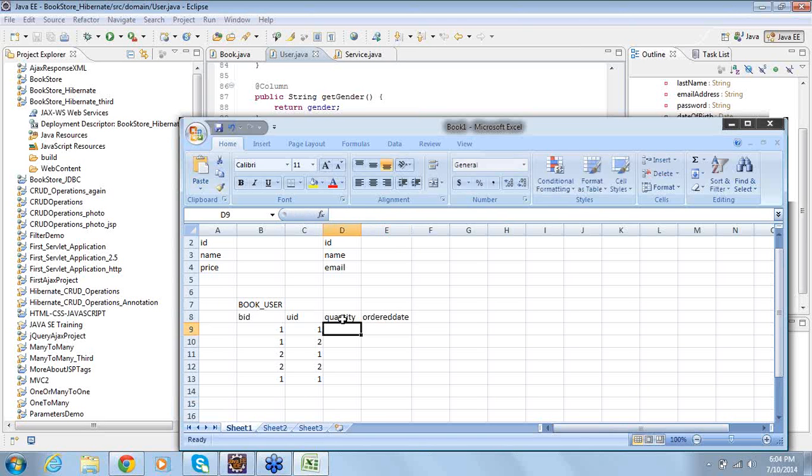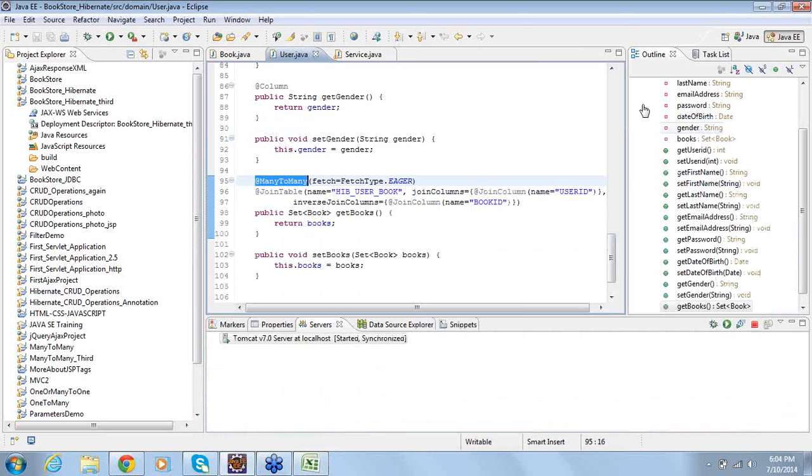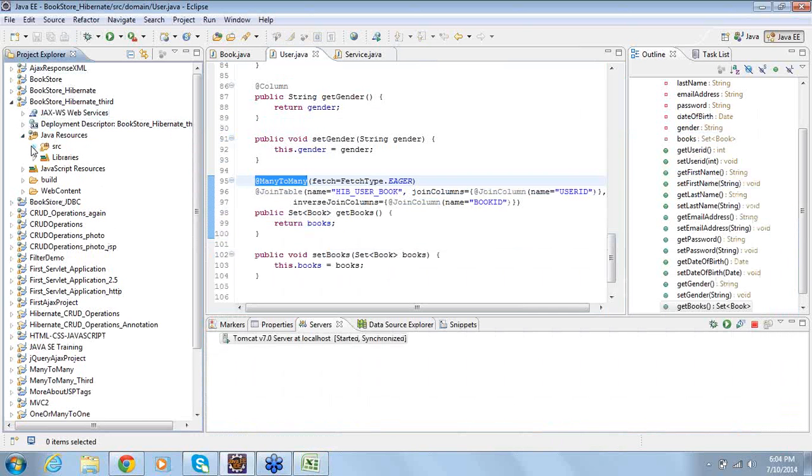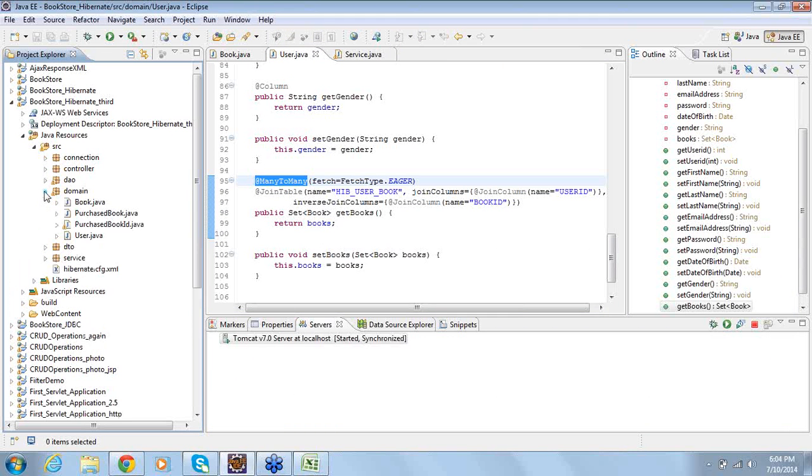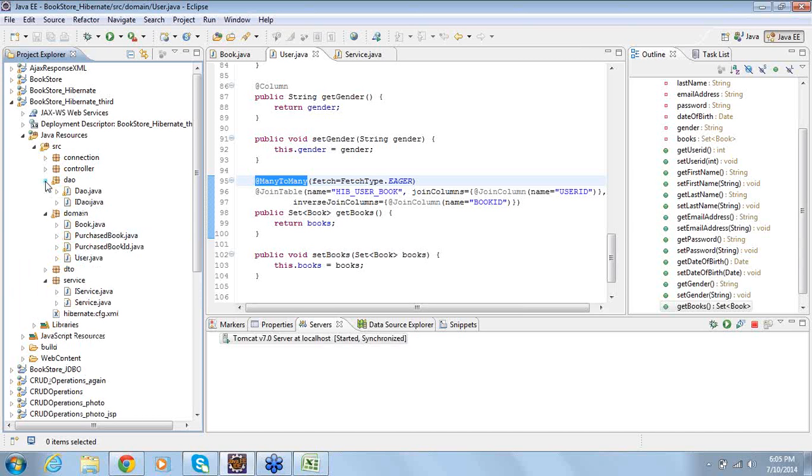So I achieved that. How? If you look at this, I just created it. There are a lot of things you need to do. I just showed you how we get this. I have not completed the service part. I have not completed the DAO part yet. Of course, in the DAO part there will be no changes, but the service part you need to work on a bit. I didn't complete the service part.